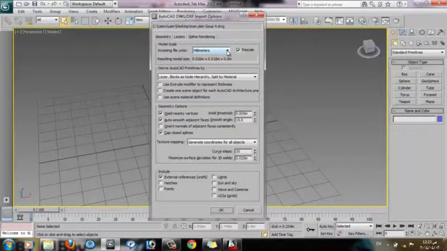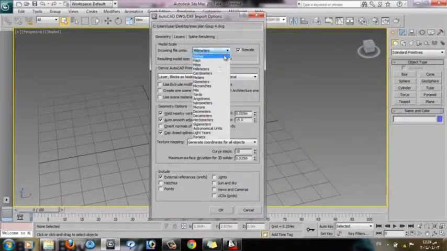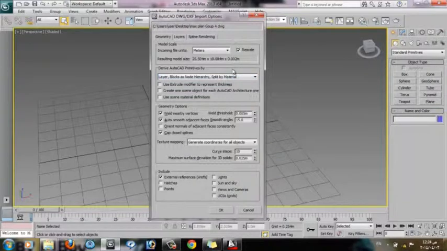Do you want your file to be merged in millimeters? No, I would like it to be in meters. So I will make it meters. Just be sure that rescale is checked.